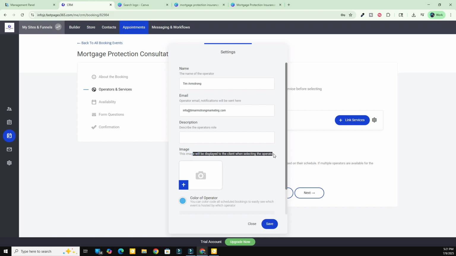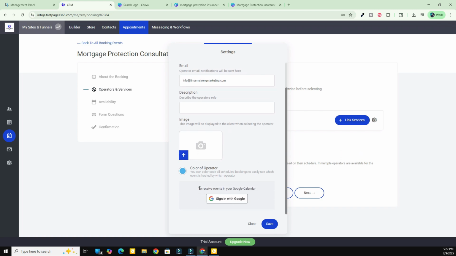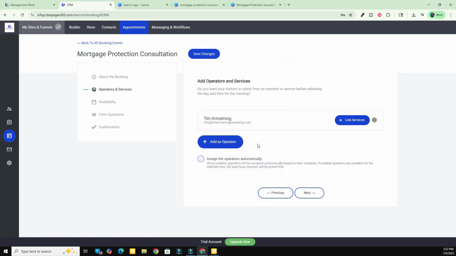So like if you're running a hair salon or something, or an insurance agency where there's 5 different people, you might want to have a picture in there to personalize the operator. You can choose a custom color, and then also you can receive events on your Google Calendar. That way, if you've got a dentist appointment and you put it on your Google Calendar, that syncs with this calendar. So all you've got to do is click this sign in with Google, and now whatever Google Calendar you sync with, it's going to match up. So if you're on your phone, you're out in your car, somebody makes an appointment, you can actually see it on your phone on that Google Calendar. All right. So you're going to go ahead and save that.